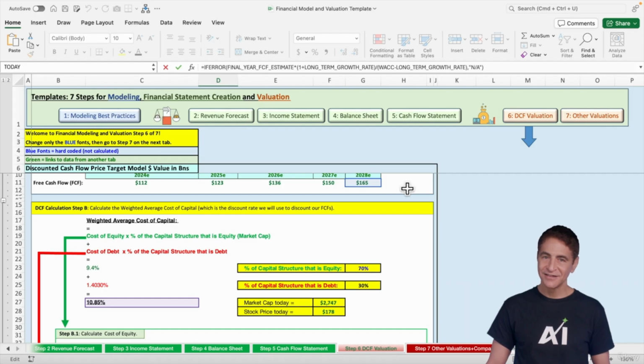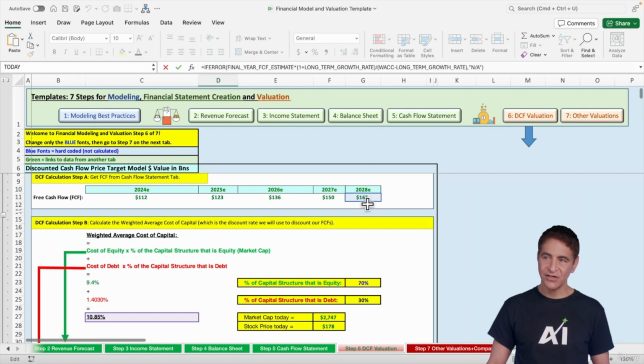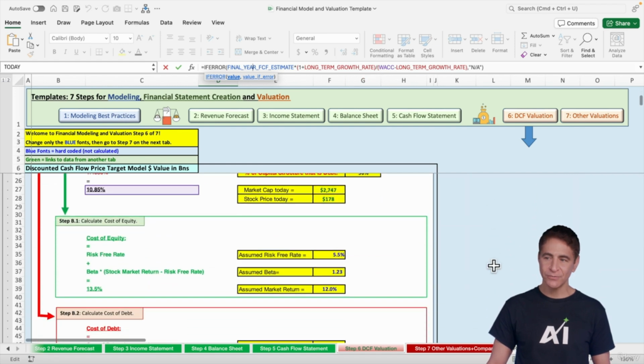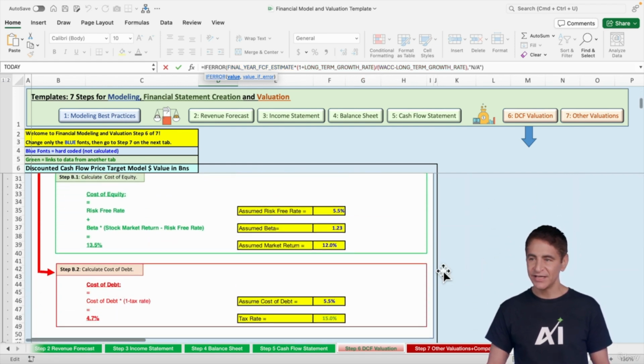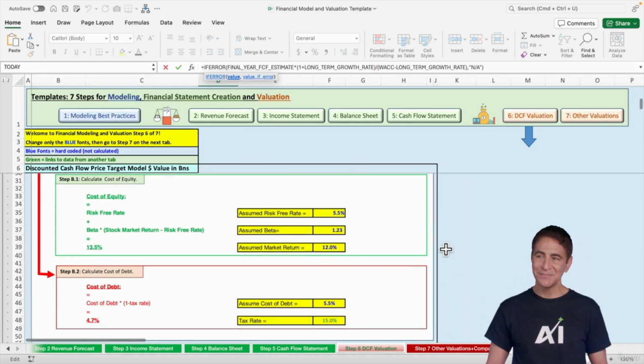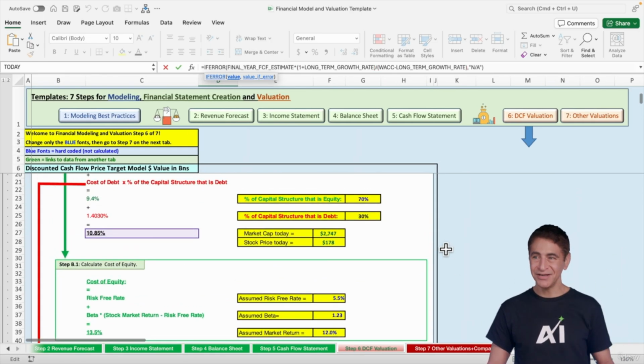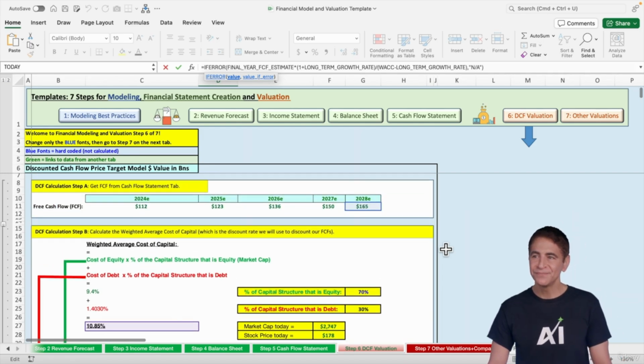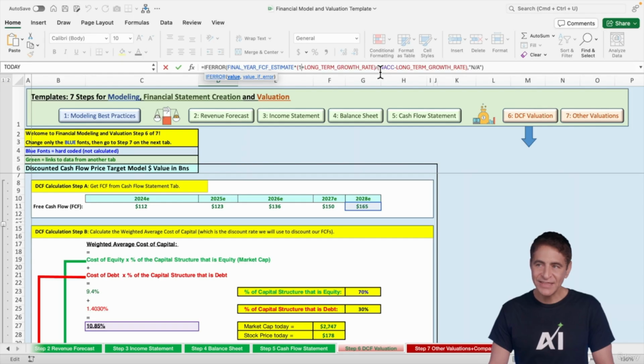So again, the way to calculate the terminal value is you take this last year's value here, which I called final year free cash flow estimate, and you multiply it by 1 plus the long-term growth rate, which I wrote here, see down here, 3%, because I'm bullish on Apple, I guess, in the very long run. Then, let me click here, you divide that by the weighted average cost of capital minus the long-term growth rate.